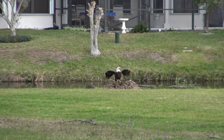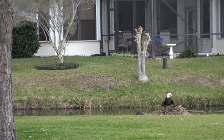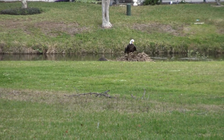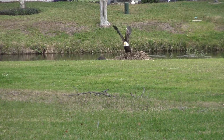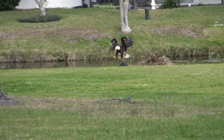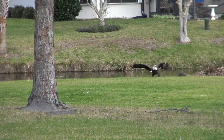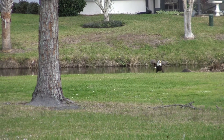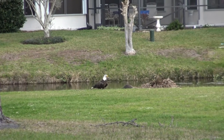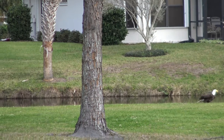And eventually it looks like he shakes something loose that's a little annoyed and takes a snap at him, because he jumps out of here and gets the heck away pretty quick. I'm still not sure if there was anything in that pile, but he walks over there here in a second again and something runs him back.